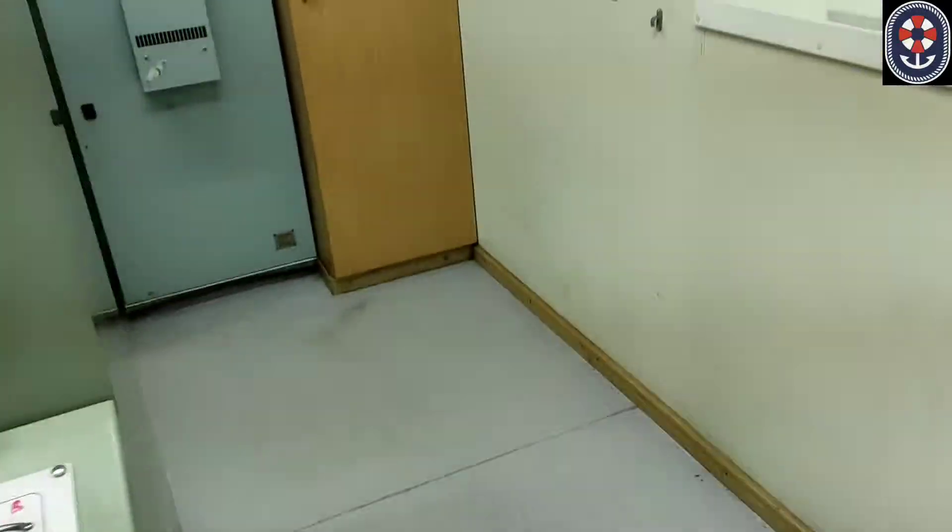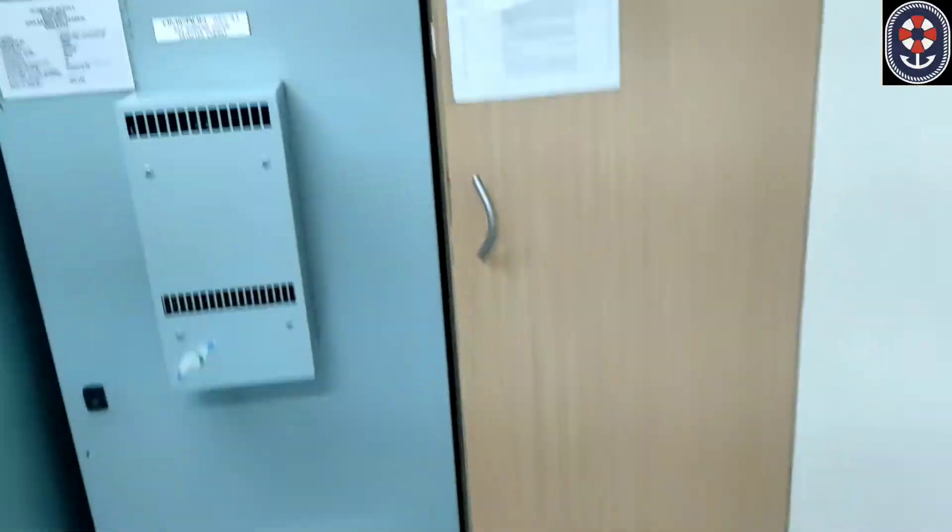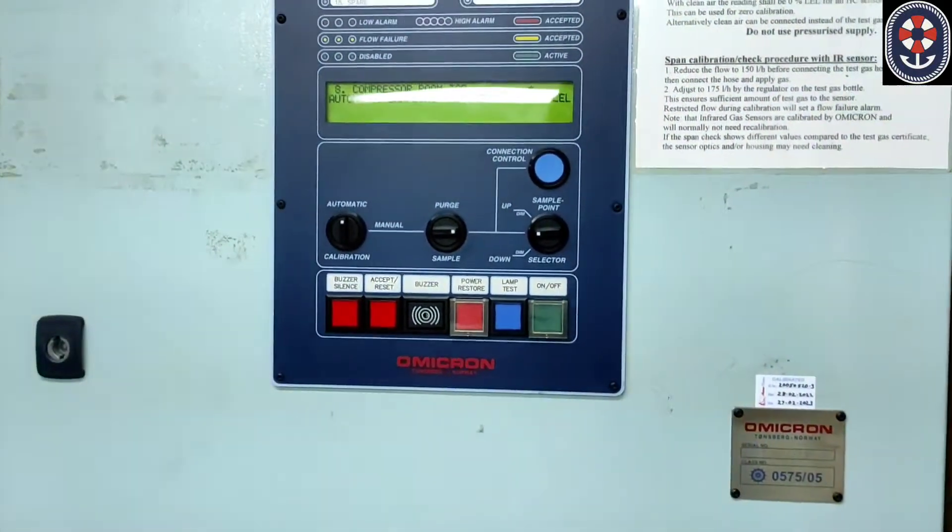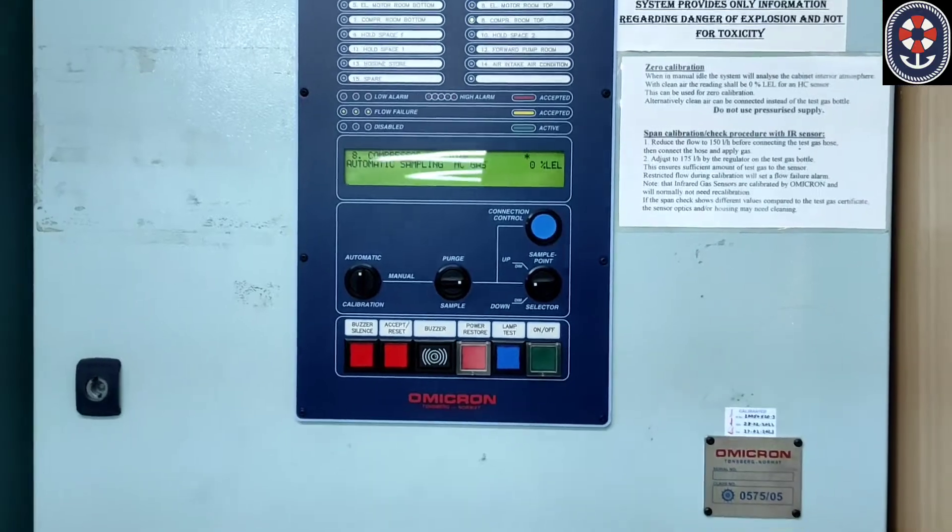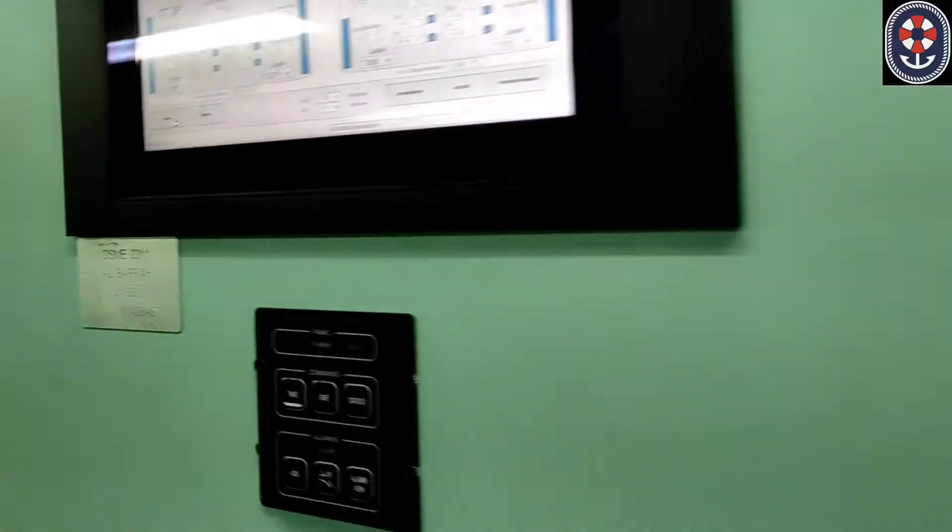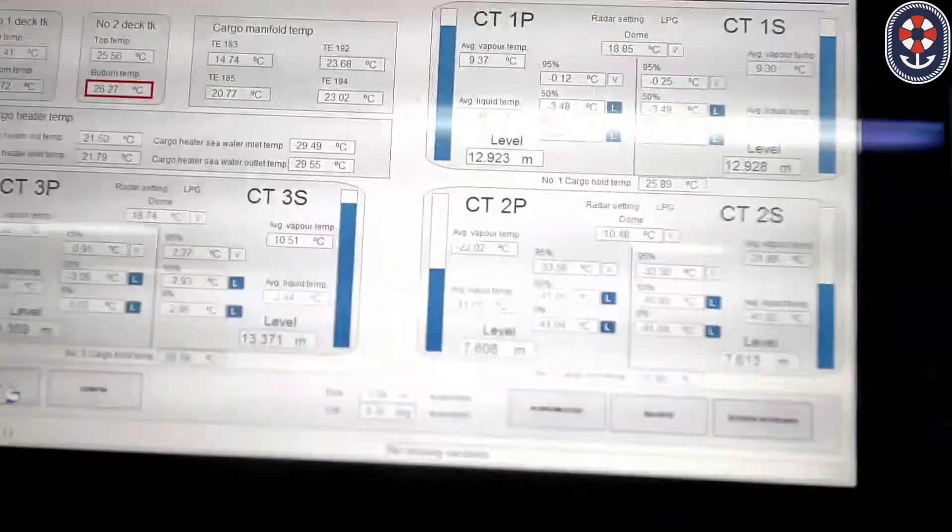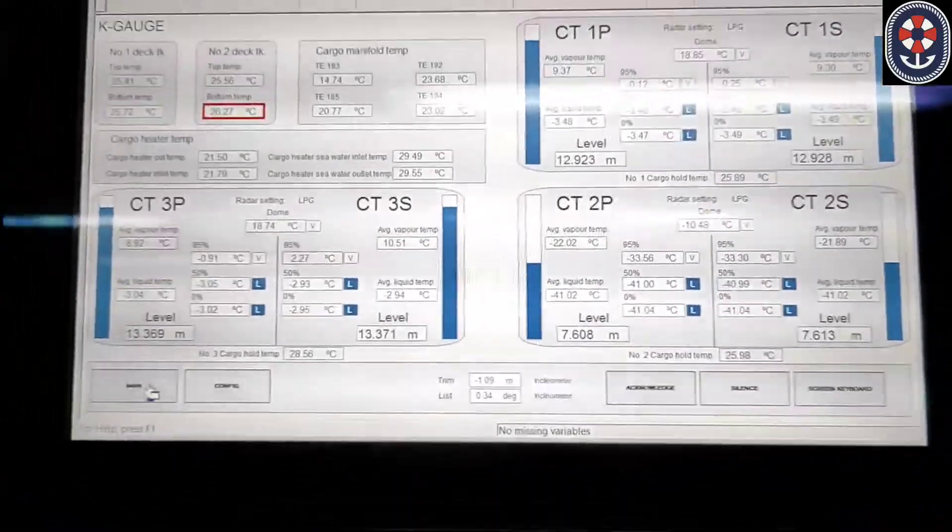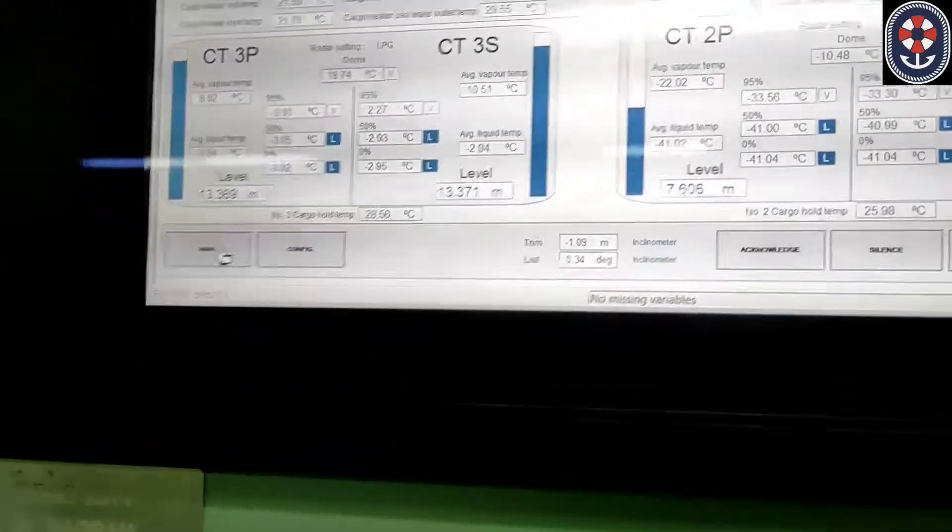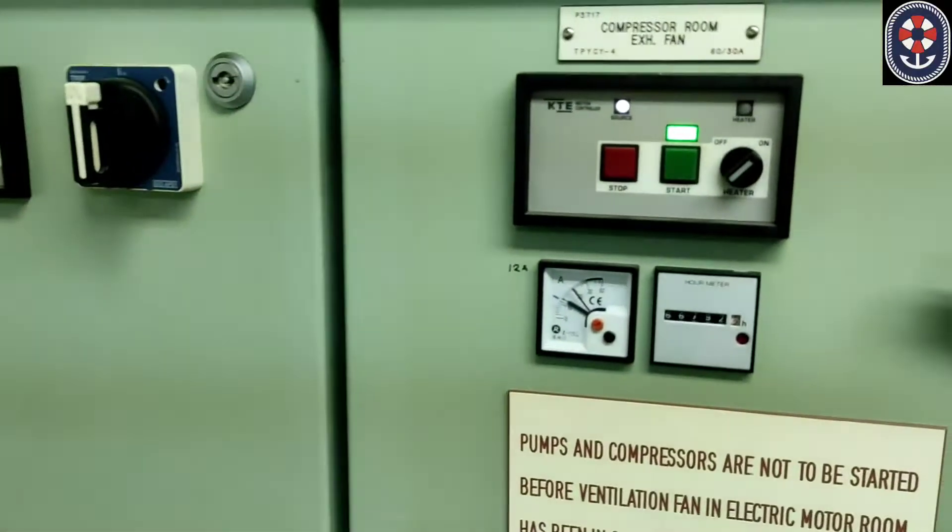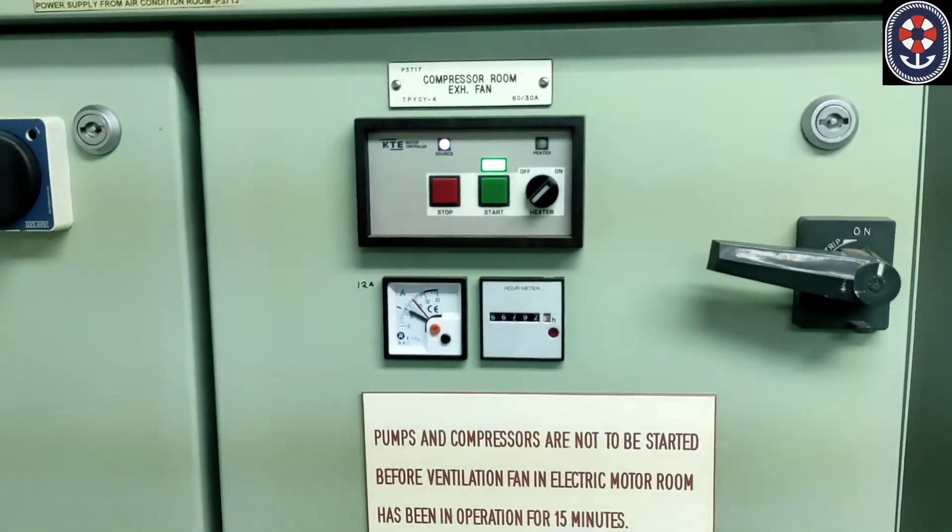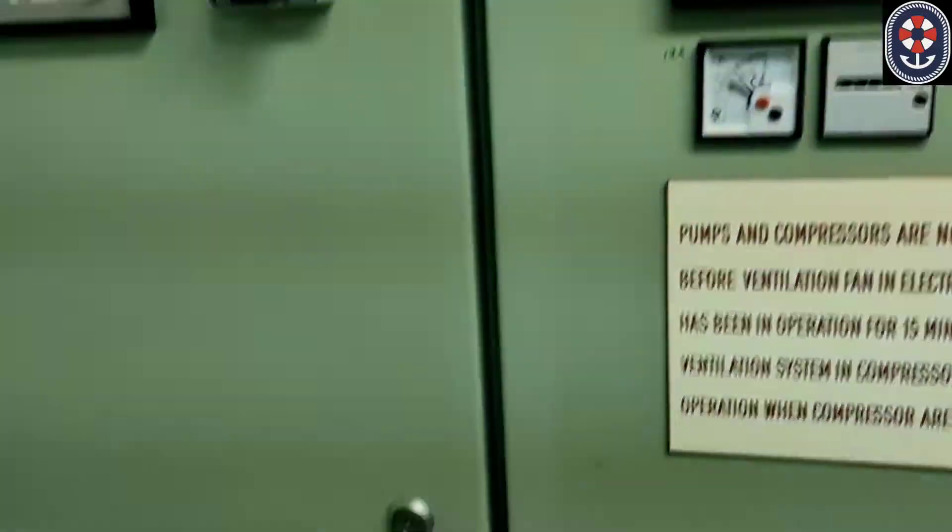Then if you go at the back, we can here find a gas sampling system is there, and with it you can check the gas levels and different. It will give alarm if there is some gas there. And this is radar level gauging. The same ROS system is showing, basically it is getting its speed from here. So this is the cabinet for radar level gauging. This is for supply fans, compressor exhaust fan, motor room supply fan, airlock supply fan for motor room. So these are all controls for that.